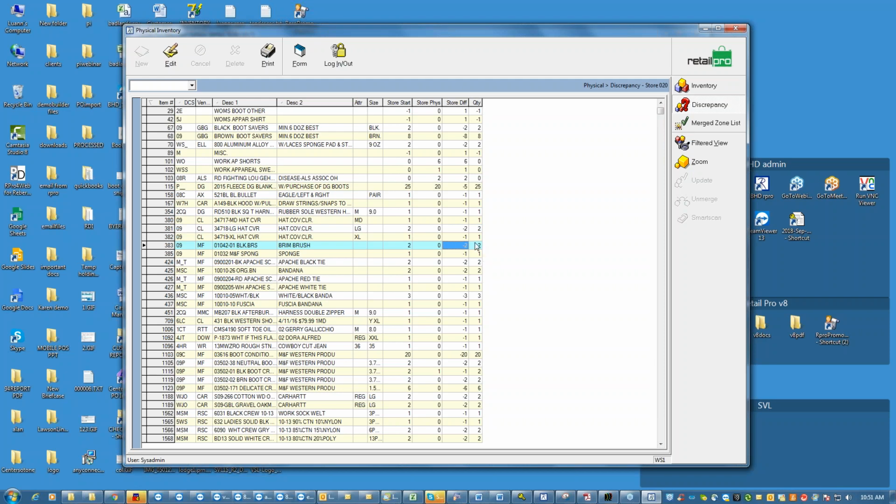This quantity column is your current on hand, and because we've got nothing going on, that's going to be the same as store difference. Usually we would recommend that, to ease confusion, you hide that. What you care about during a physical is what Retail Pro thought I had at the start, and what I counted. The difference between the two is what's going to be adjusted automatically when you update.